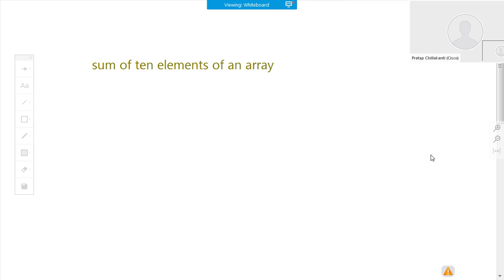I want them to figure out, if they have to search for an element of an array, how would they write an algorithm to search for an element? When I say array, I'm using the term array loosely. A list of numbers. For simplicity, that's fine. A list of numbers, and I'm searching for a particular element. How would they write an algorithm to search for a given number?